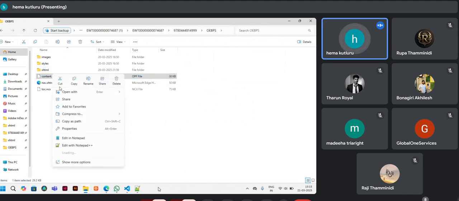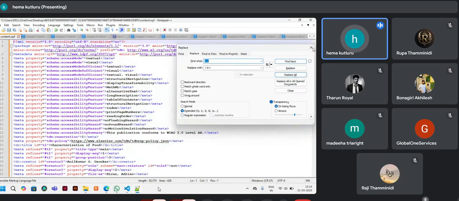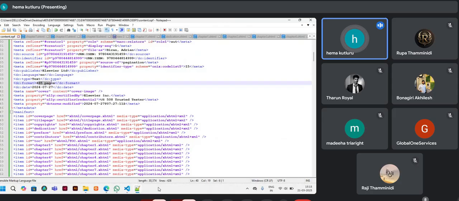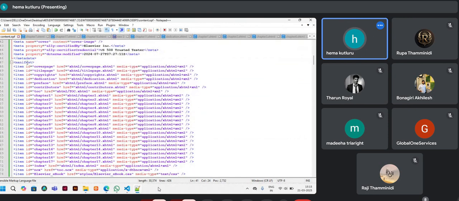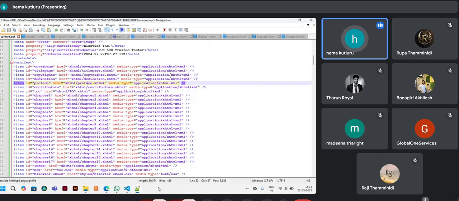And this one will be the content OPF. Content OPF is nothing but the images declaration. In this content OPF we need to declare the ISBN number of our given folder, and in total how many pages there are, and the date. In the manifest tag we need to give what contents are there in that PDF, like cover page, title page, copyrights, dedication, and all the chapters.